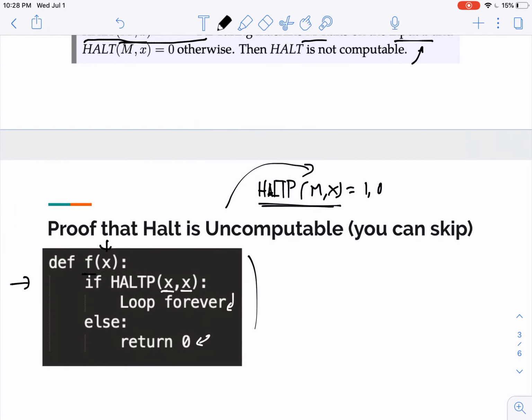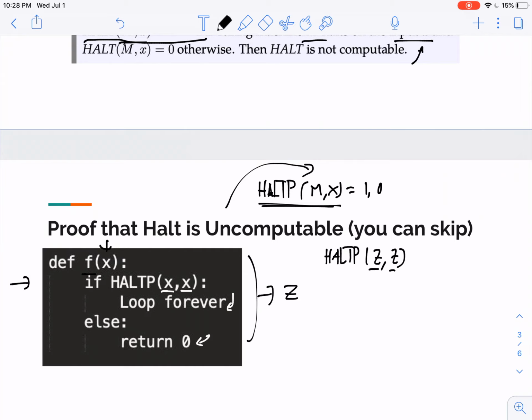Because as we said, remember, you can take Python code and turn it into a Turing machine, right? So let Z be the Turing machine that does all of this. And now let's try running halt p on Z and Z. This is a little bit confusing. What does this exactly mean? It means we're running halt p on Z, which is some Turing machine. And remember, as we explained earlier, we're representing this Turing machine as bits. So we're just going to take those bits and put them in again, because you can run a Turing machine on anything. So we're saying take this Turing machine Z and run it on its own code.